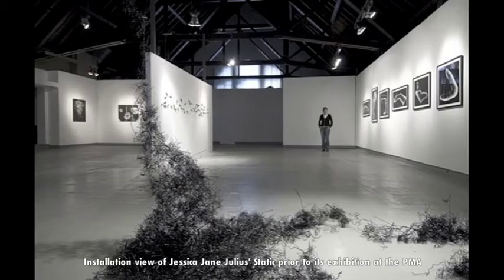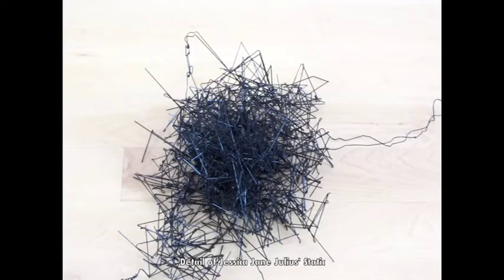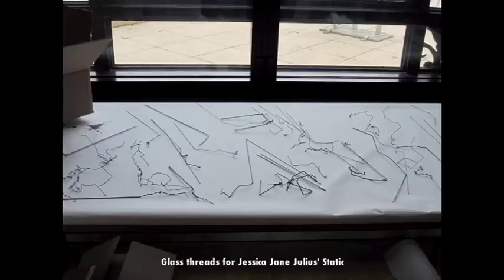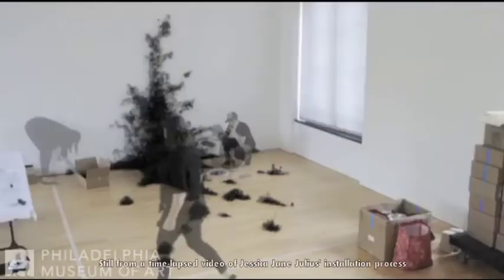This work is called Static. It's about a recurring nightmare she has of a vibrating three-dimensional black line that hums. She recreates this line using glass threads that she makes by gathering up a batch of hot black glass. With glass, you tend to work in a team, so she has help pulling these threads to the correct width and gauge. Then she will break those pieces, flame work them, bend them, and create shapes that are almost like spiders or paper clips that are bent and misshapen, able to hang on each other. She's tumbling this down off the wall and spilling it out onto the floor — it takes about 14 feet square in terms of the space given to her.